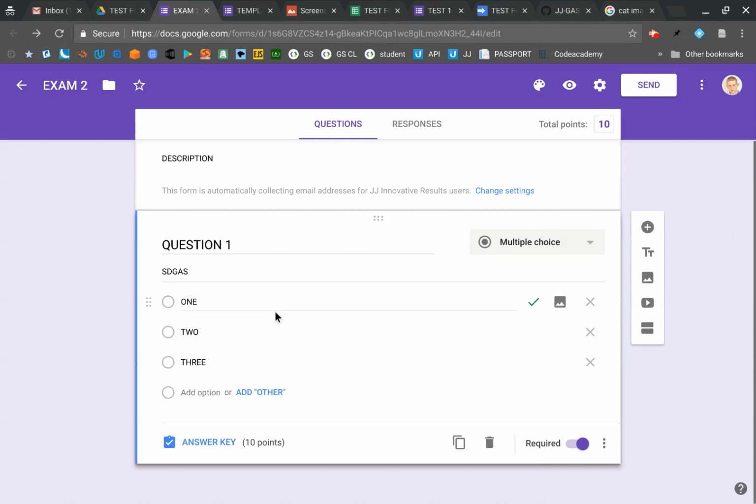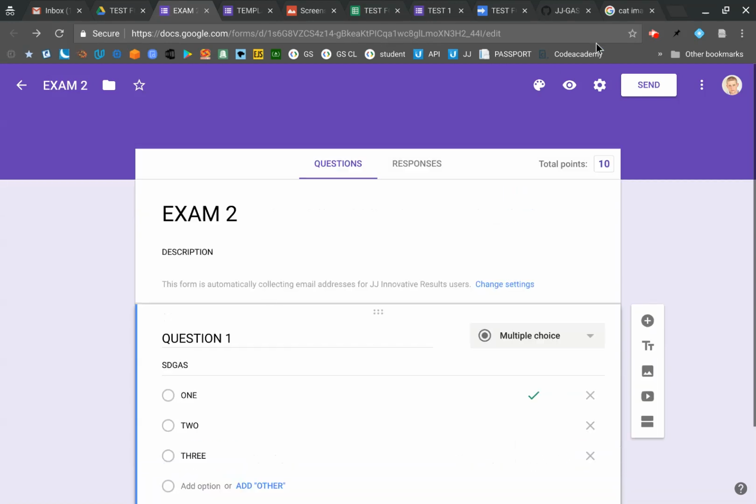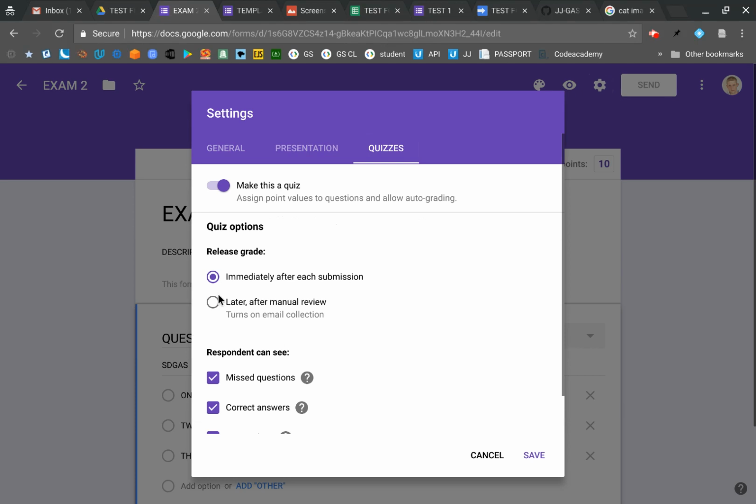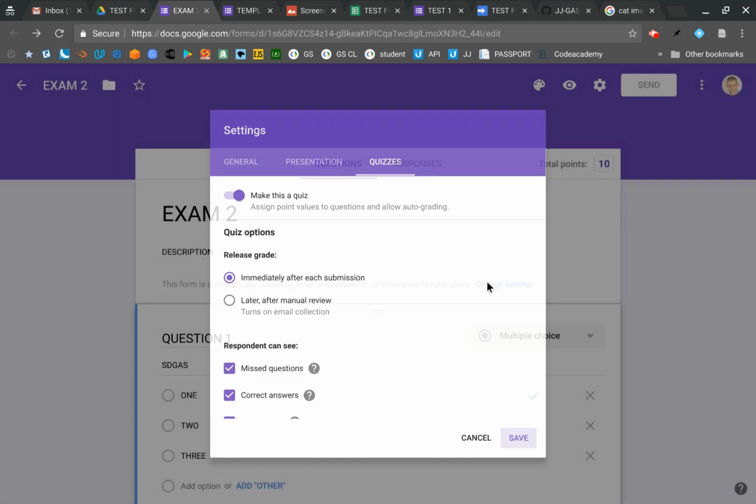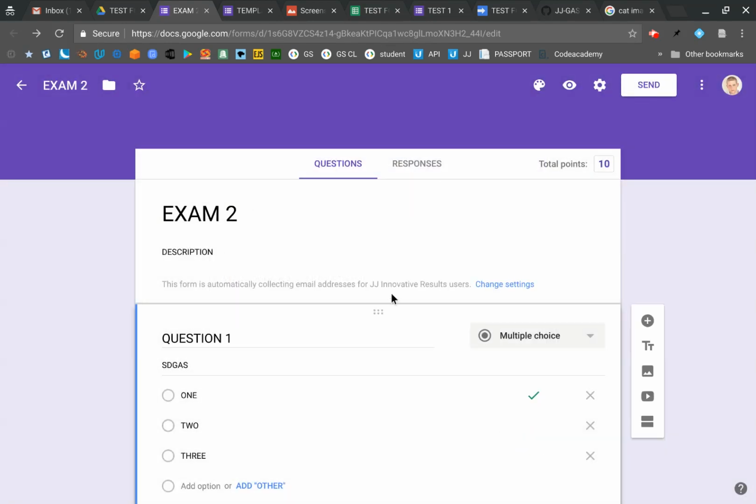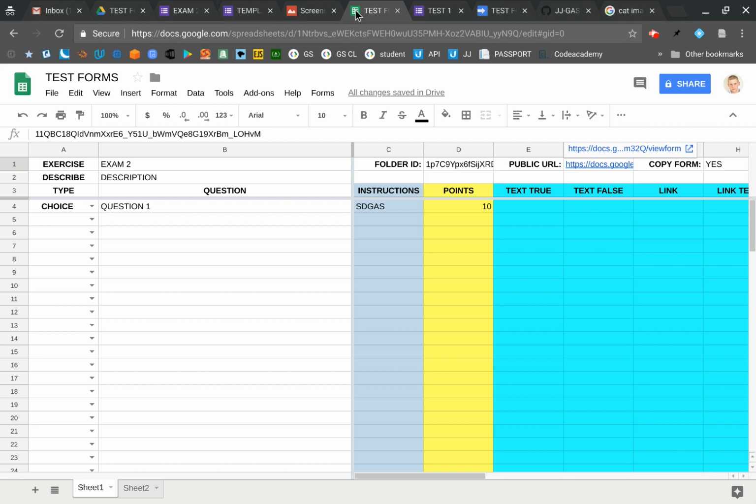So just keep in mind that this is the only way to shuffle the questions and, above all, to change this part here to go immediately or later. Usually it's just set to immediately, but you can put it to later. So that will be a setup for you guys to use. In total, these are the new things that we've added here, and hopefully this will help you tremendously next semester to get your quizzes and exams ready for the students using this template. And as I mentioned before, hopefully I will be able to add a few more options, like validation, in the future when I have time, but at least you guys can run with this.